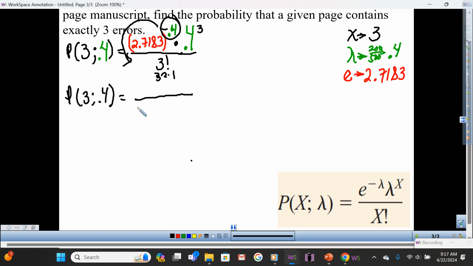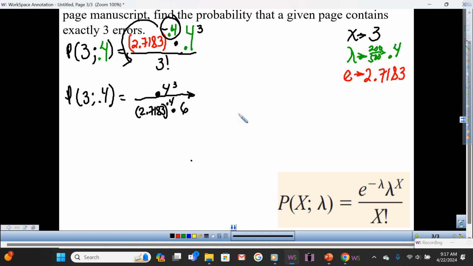So this one goes now at the bottom, 2.7183, and we change the exponent to a positive 0.4, times, instead of writing 3 factorial, I'm going to do 3 times 2 times 1, which is 6. And what's the only thing that remains in the numerator? 0.4 to the 3rd power. So I'm going to erase this little piece right there. Once again, did everybody catch where we sent the e to the negative exponent to the denominator? Yes? Okay. And the rest is history. All right. Calculators calculate. Get me a number for that.